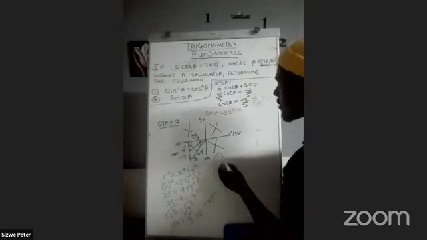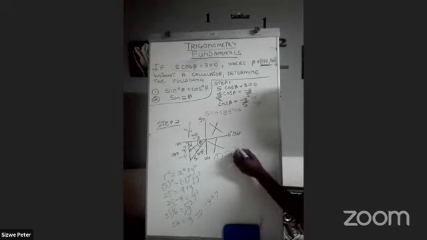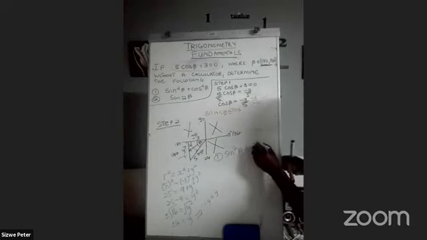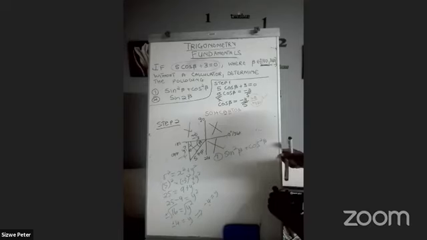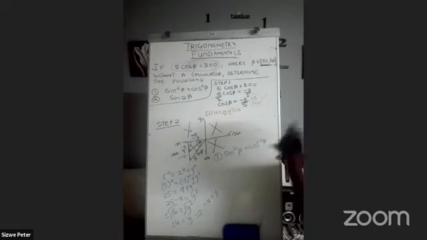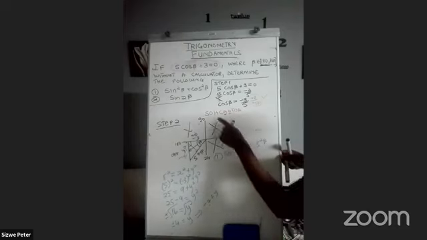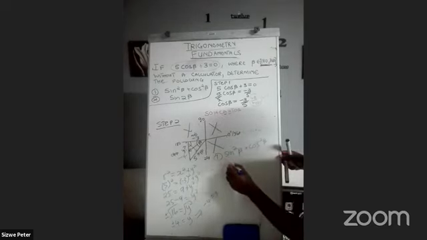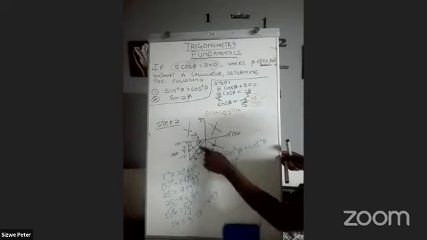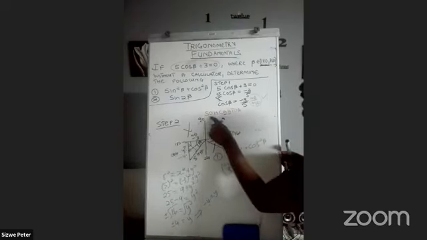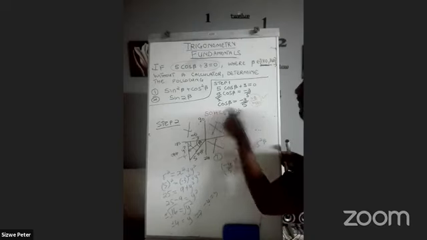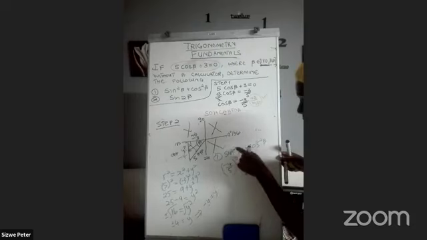Let's answer question 1. I have sine squared beta plus cos squared beta. I'm expecting to get 1 because this is the identity. So what we need to do now, what is sine? According to SOHCAHTOA, it's opposite over hypotenuse. What is my opposite? It's minus 4 over 5, all squared. Because according to SOHCAHTOA, sine is opposite over hypotenuse. But you need to square it because that is squared.